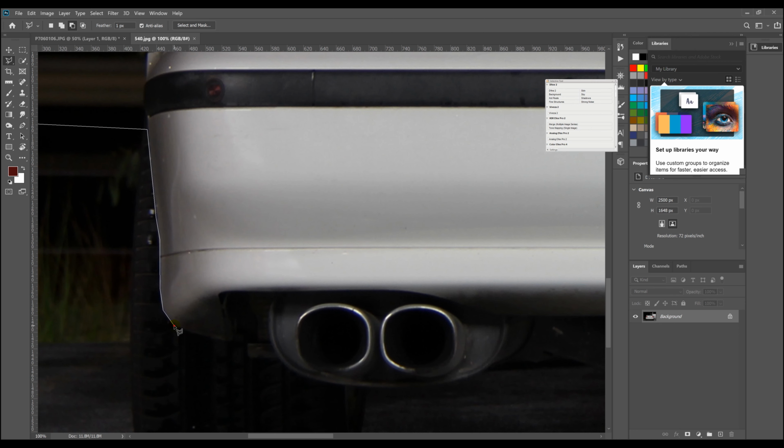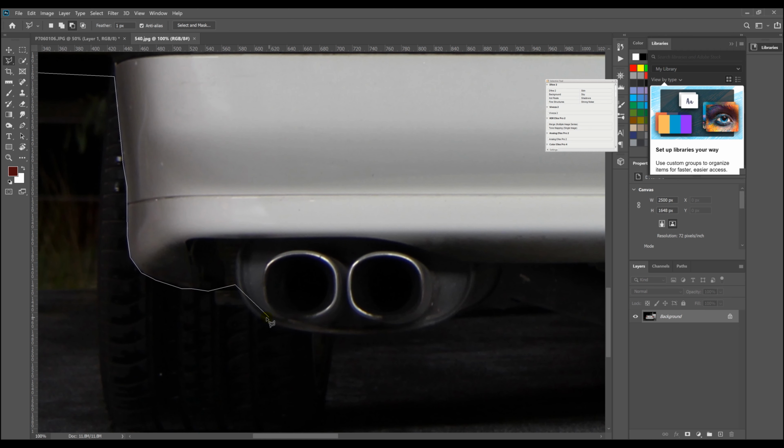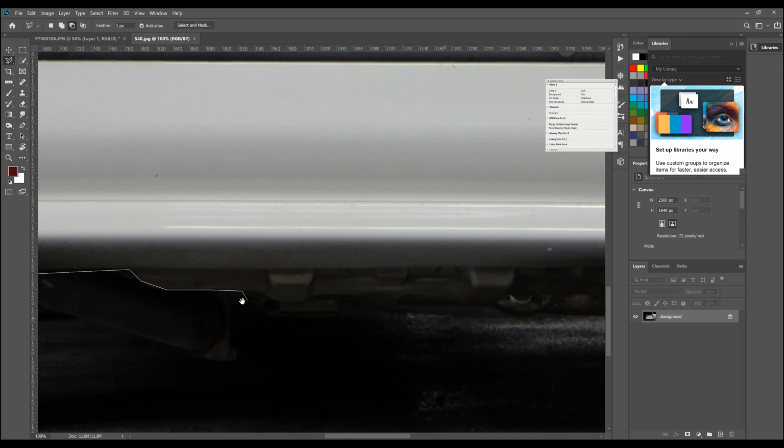The pencil is probably the best for this because you can do really nice curves and stuff, but it's not really required. It works pretty decently like this. We'll just go straight across here. Make sure the exhaust, you want everything that would be lowered on a car in real life to go down with it. So the exhaust would lower as well. Obviously the tires wouldn't get any lower, or the wheels, but the body of the car and things attached to it would, like the exhaust. So I don't know what that is. We'll just stick to the body of the car here. The fuel tank's there. I could probably just cut the fuel tank out, but I'll leave it in for this. So just go all the way across.